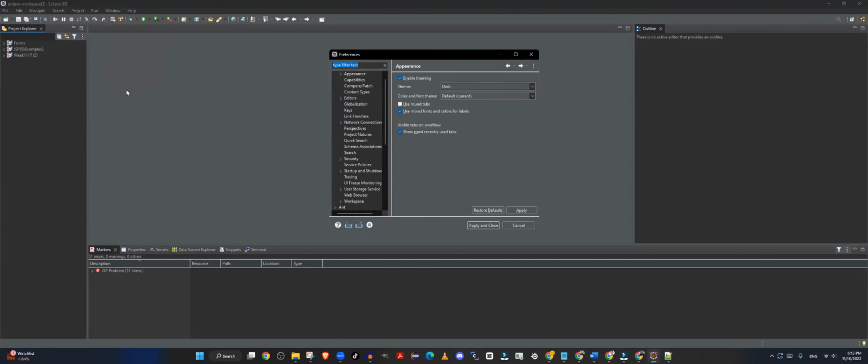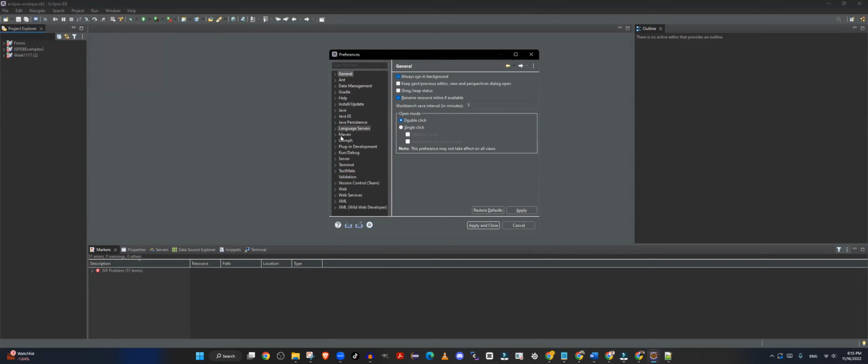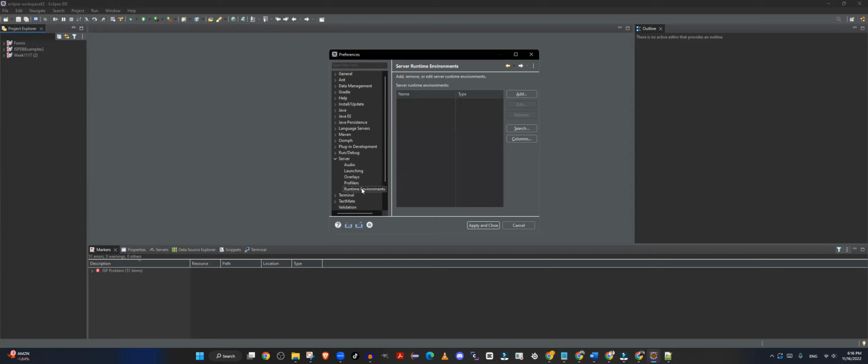Then you will scroll down till you can find server and you will open it. Then you will click on runtime environments. Okay, server, and then you click on runtime environments.